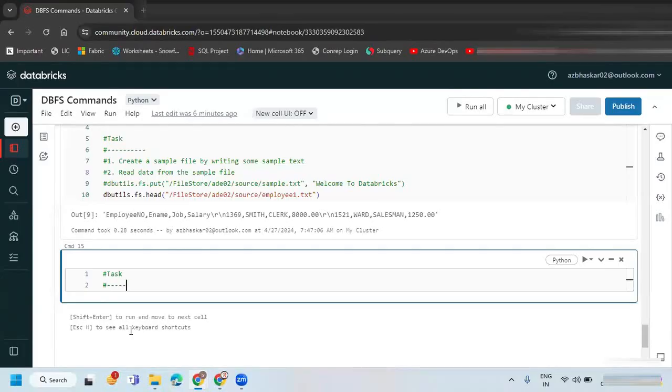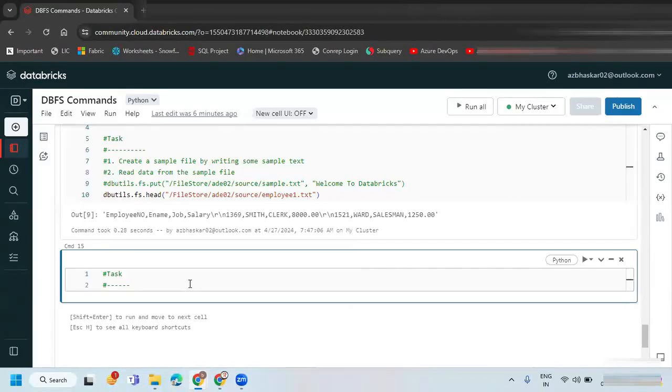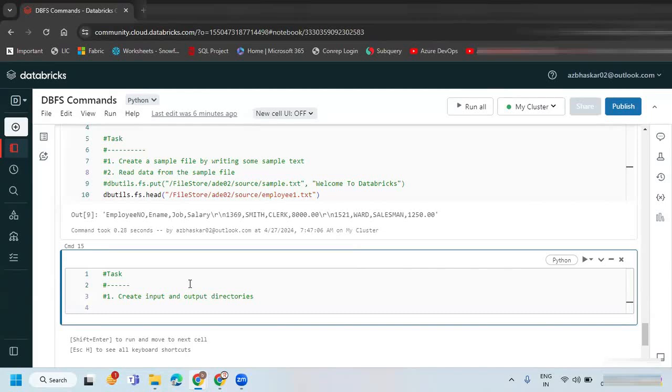Let's do a few activities here. Create input and output directories. Okay, so you can do this, and then you can upload the files.